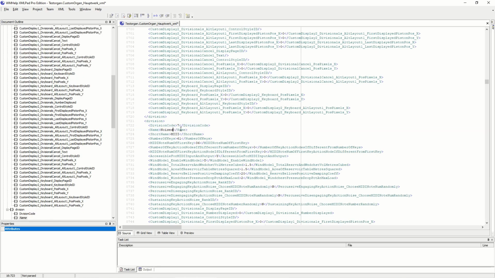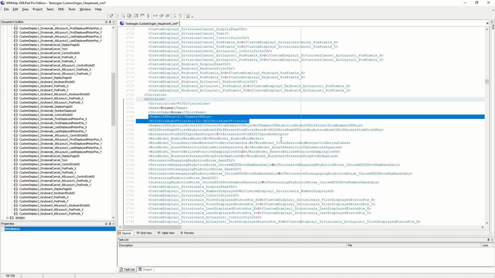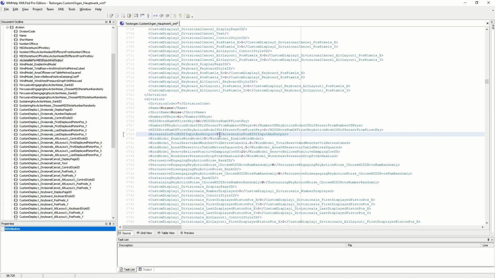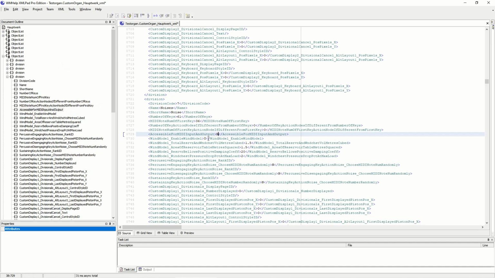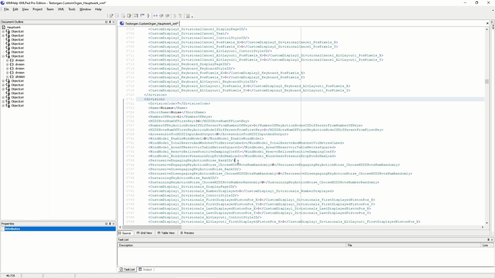Name: noises. The short name has a maximum of 5 characters, so we can call it "Nois". We can leave these 2 parameters as they are. Accessible from MIDI, no. Wind model, not enabled. When we disable the wind model, these values have to be empty. And now we have our noises division in place.